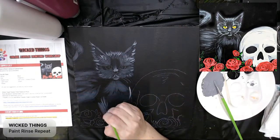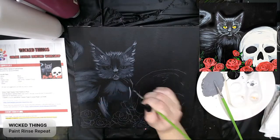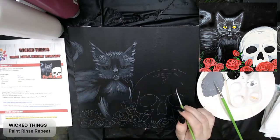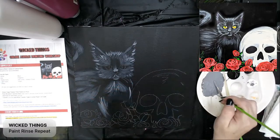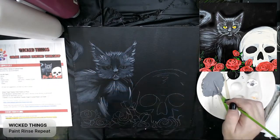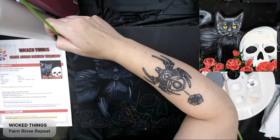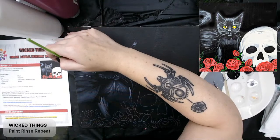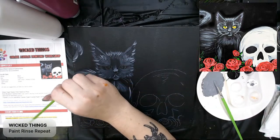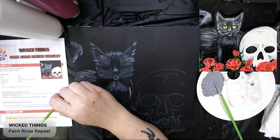A couple just fun highlighty strokes with this medium color down the leg, maybe on his right shoulder here, but really gonna add some accents to this chest area. And then I'm also going to add some accents on his furry back here, and then just a few on the tail. Now where his body is, I'm going to keep most of these lighter accents towards the top. As it gets down towards the bottom, of course, he's going to have more shadow.